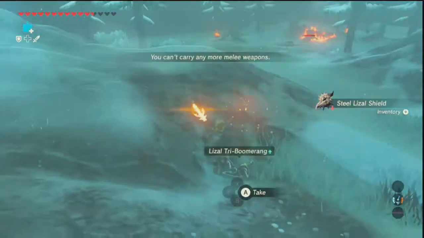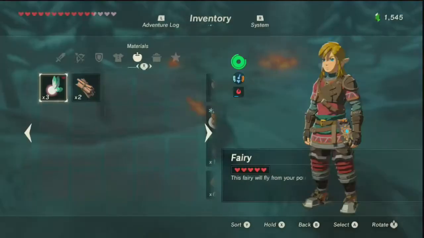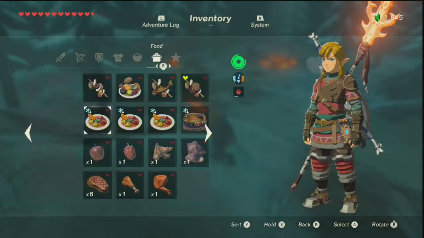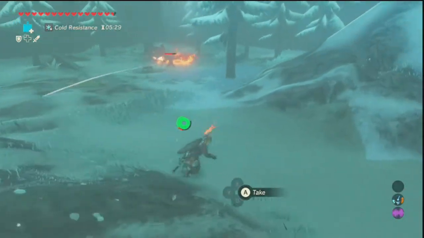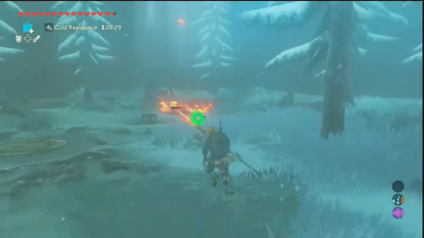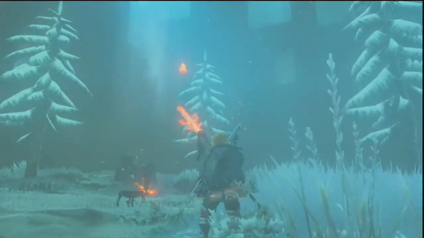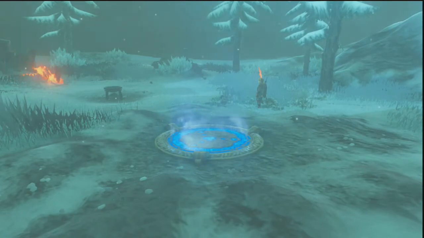Okay, we'll deal with the weapons later. Now that I've taken some damage, actually no. Yeah, okay. Now that I've taken some damage, let's pop this. And shoot him. Perfect. What is happening here? What is that? Why is there fire in the air? I don't understand.